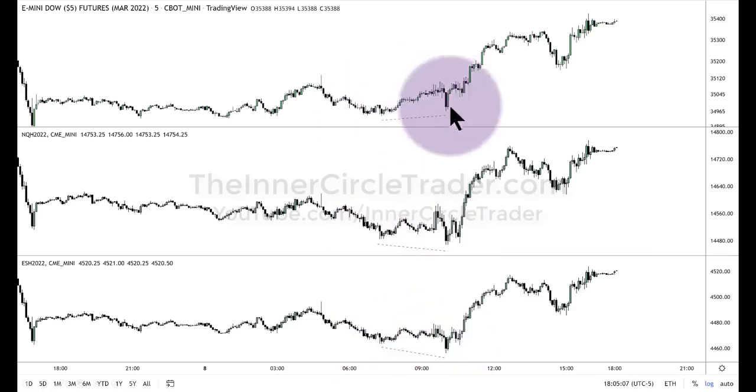When you see that right there, and here's an important thing, you anticipated it already. You're not looking for this. Some of my students, when they come into my mentorship, see this pattern and think, oh, it's diverging, so that means it's going to go the other direction. No. This is something that confirms an idea that you had already established before price does what it's doing in real time. What does that mean? You're already looking for a reason to go higher. So that means you're looking at an old low. Does it trade below the old low? Okay. Does it have a shift in market structure that's bullish?